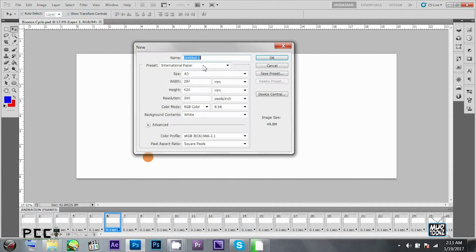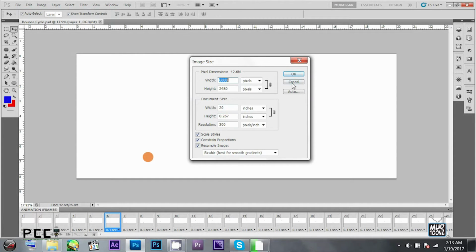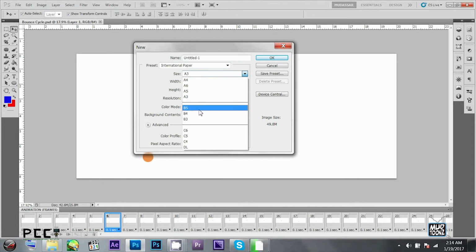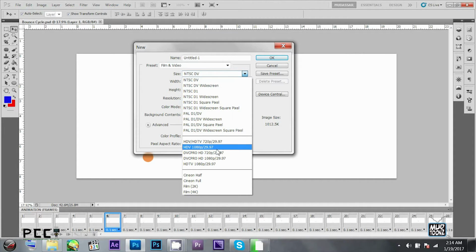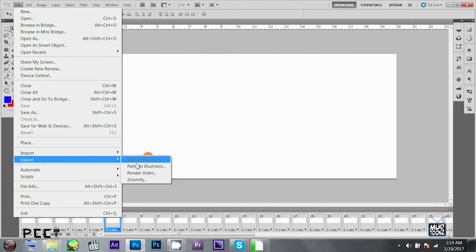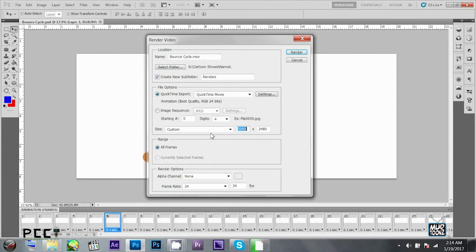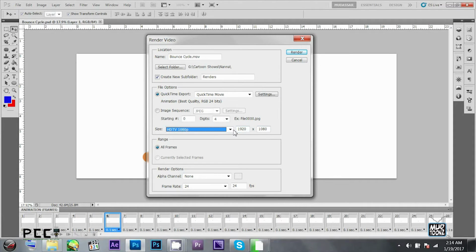Let's do this one more time slowly, and also make sure that you don't do this in 300 dpi. You have to do it in 72 dpi, otherwise the resolution might be a bit off. To pick the resolution, go to new file, film and video preset, and then select HDV, HDTV or DC HDTV. So the resolution comes to 1920 by 1080. That's 1080p.